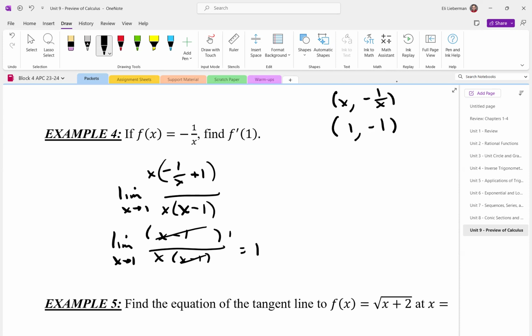Any questions about this? Nicely done. Will you please discuss with your neighbor, first of all, anything you need to work out, but also, why does 1 make sense for this problem as an answer? So not just work out any bugs. And why does 1 make sense? It should make perfect sense.